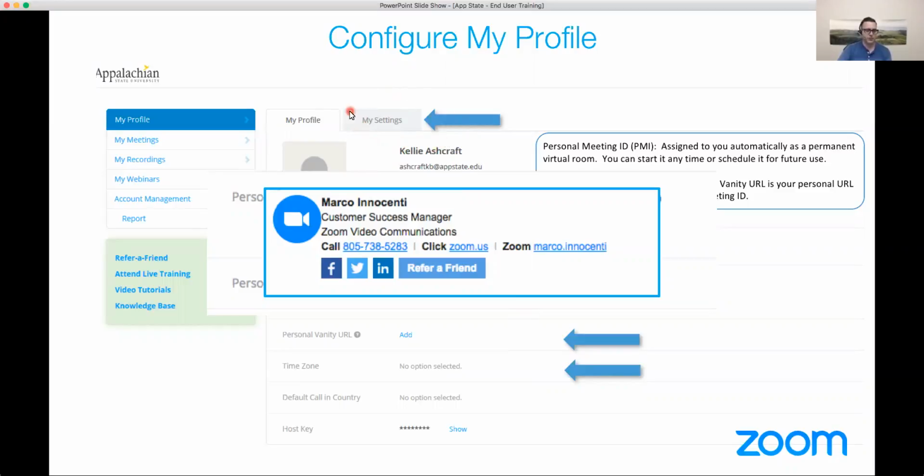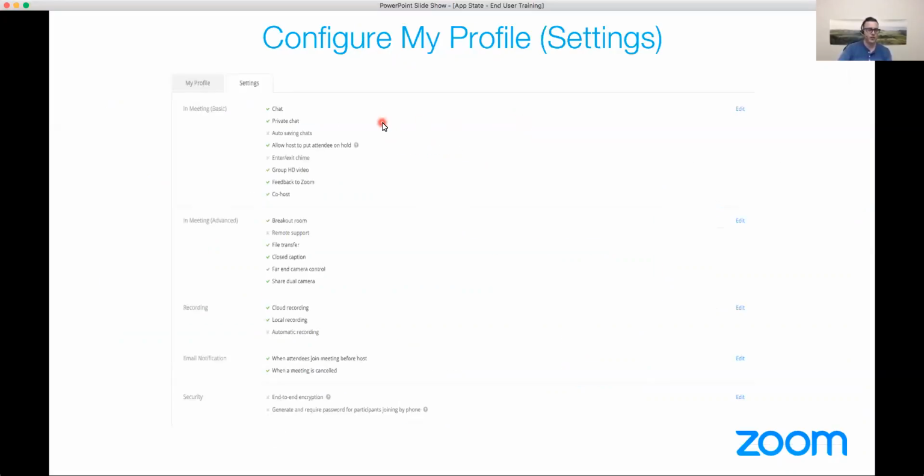So these are your personal settings that you're going to be looking at for controls that you have while you're hosting Zoom. The first section here across the top, we call it in-meeting basics. So these are basic controls that you can allow, turn on or off by default while you're hosting meetings. So if you want chat to be available, you want to make sure that the little green check is on. And again, that's for when you're hosting meetings, actually in the meeting that you want chat to be available.